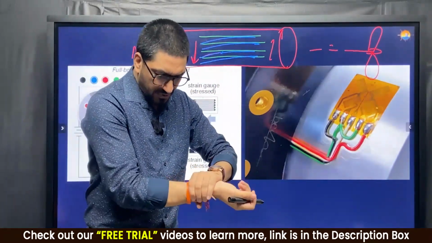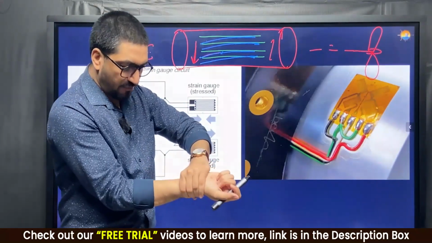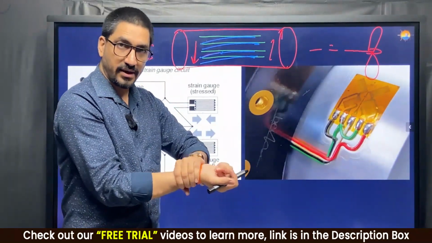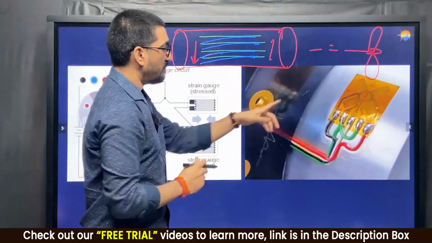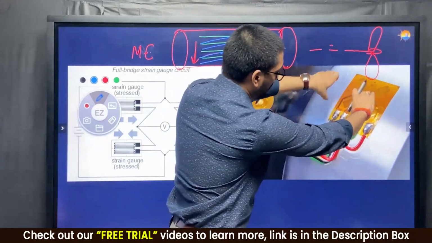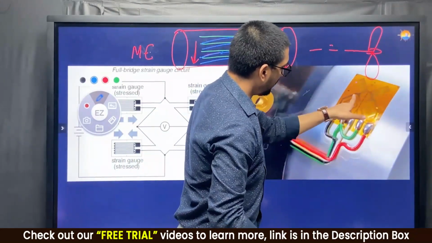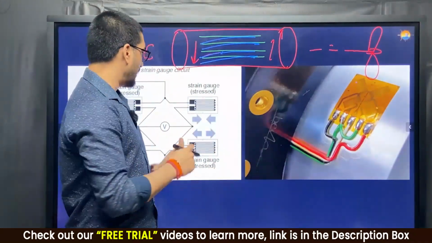Let's say you arm twist something, right? If somebody is arm twisting you, you can see the deformation in the skin. It's the same thing. The same thing is happening in the shaft, and you are measuring these deformations using the Wheatstone bridge. There will be deformation in the resistance elements also. Same thing you are measuring here.